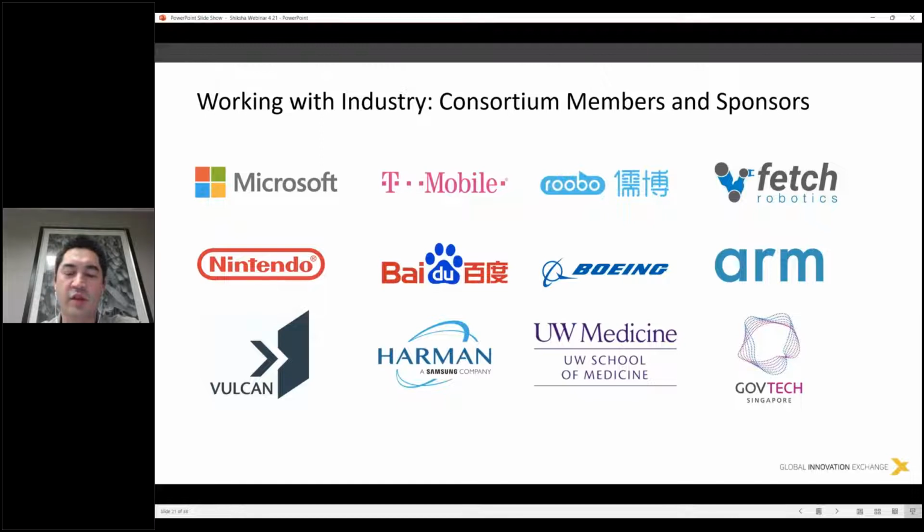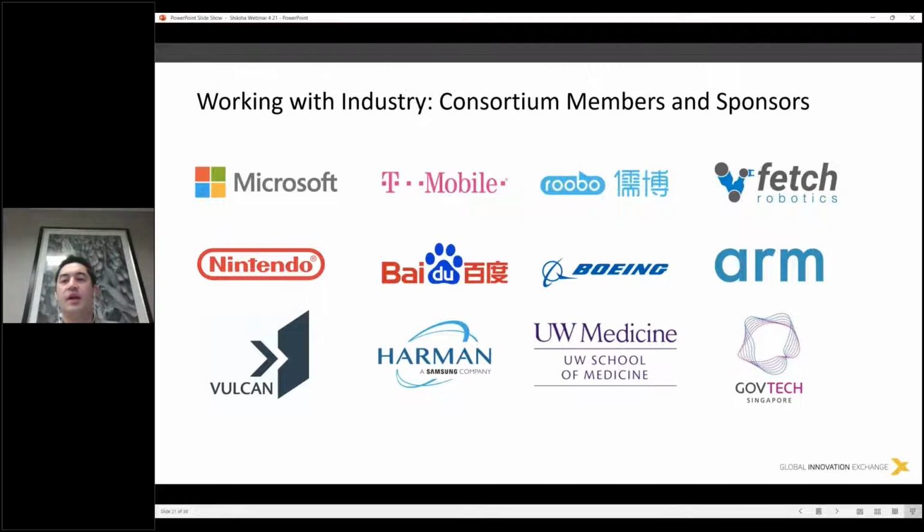We've worked with the University of Washington School of Medicine pretty frequently because we are seeing a lot of interest in medical smart devices to help with different medical needs, whether that be care in the home or different hospital settings. And then we've even worked with some government agencies like Singapore, which has an innovation promotion agency, if you will, called GovTech, which is dedicated to helping promote innovative technology development within Singapore.